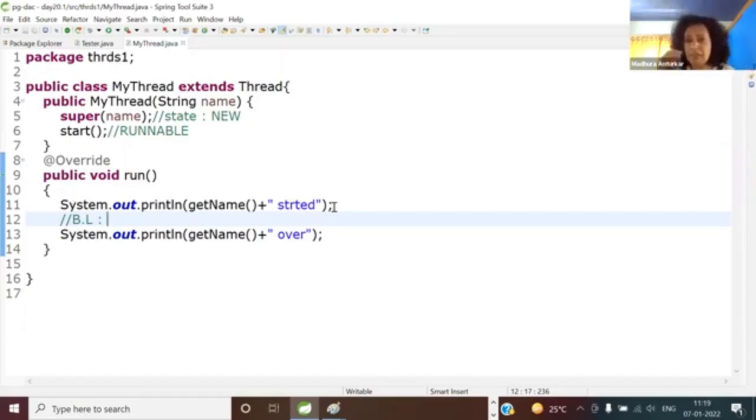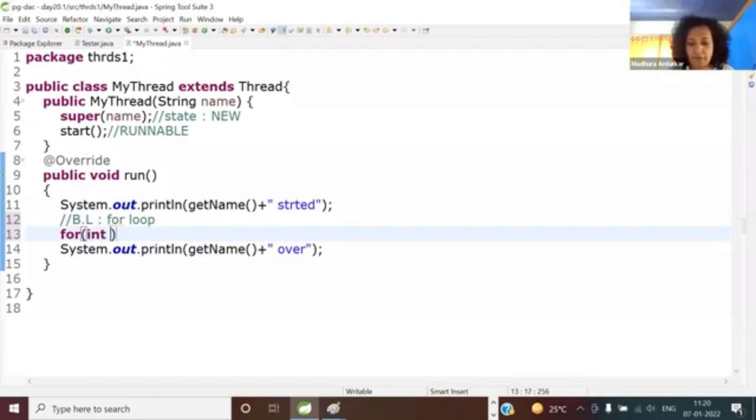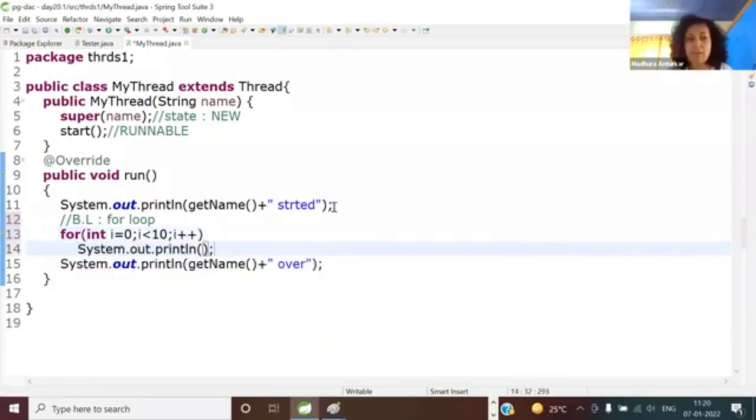But since it is the first time we are writing, I'm showing you threads. The business logic is going to be a simple loop. So simple for loop. So here for int i equal to 0, i less than 10. Now what I want is, I want to print two things, which thread, and because we'll be creating multiple threads from the main thread, we'll use it as a parent thread. So I want to print what is the execution counter and which thread. So which thread? getName is the name of the thread. And here I'll say execution counter i.